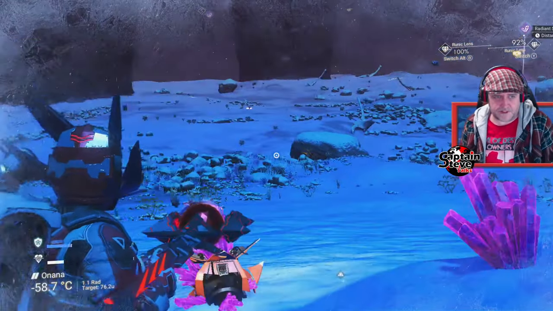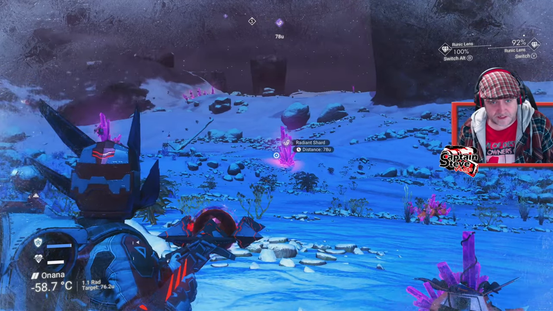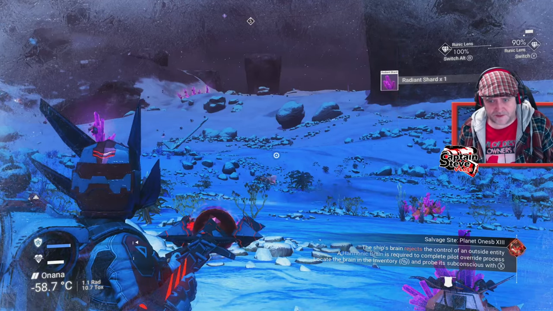It seems that my sweep scanner was actually helping me locate one. There's one right here, right by my ship, so that's handy. All right, let's zap that then. Chick-a-pow! That's my radiant shards done.